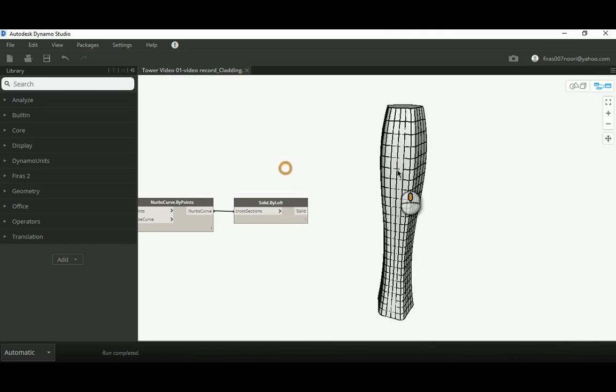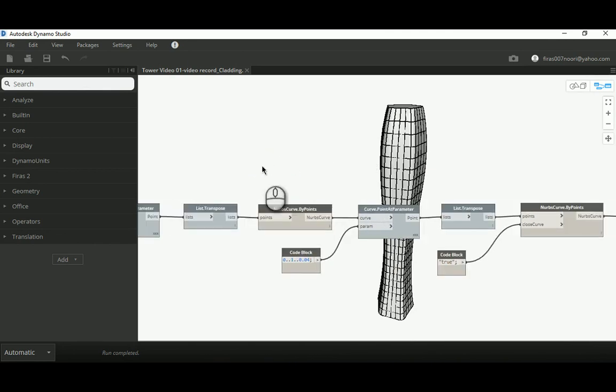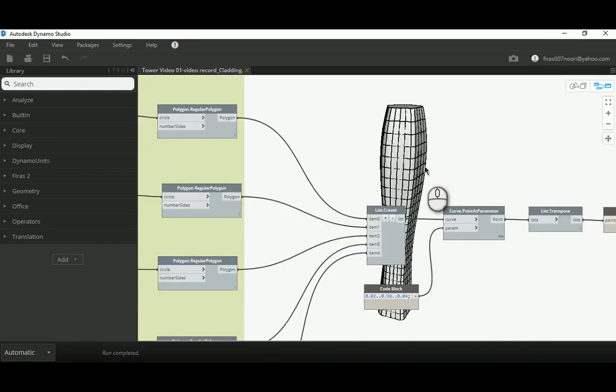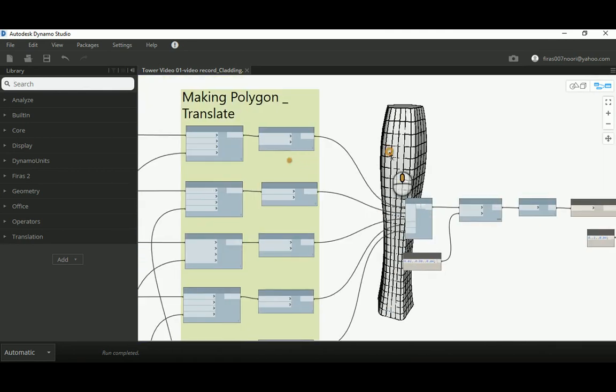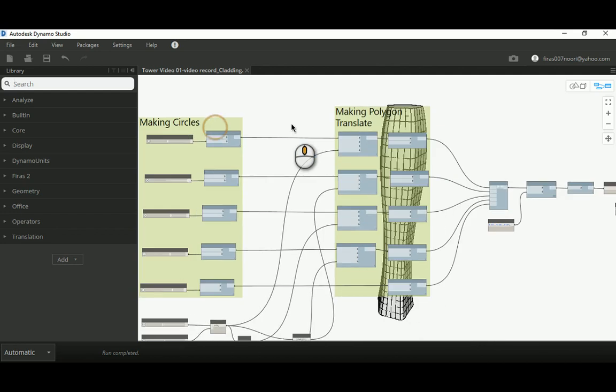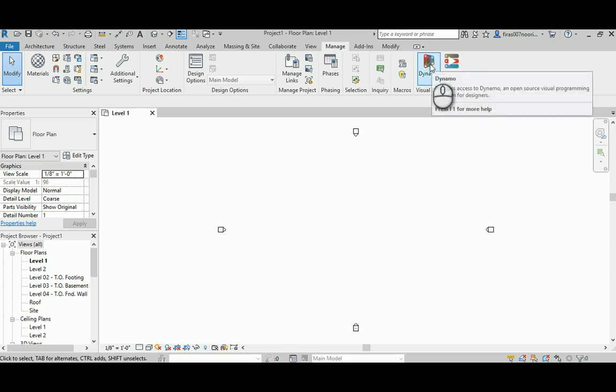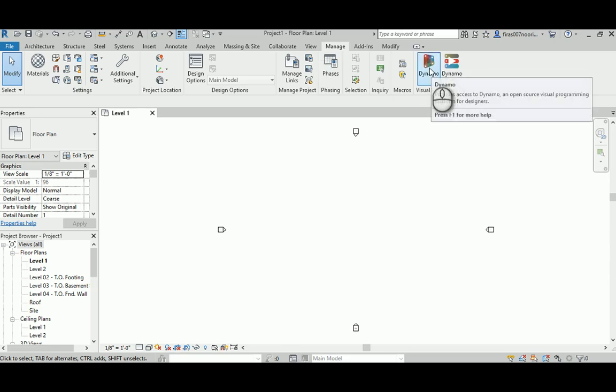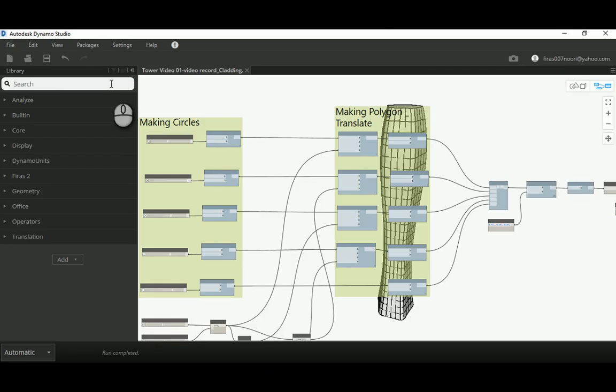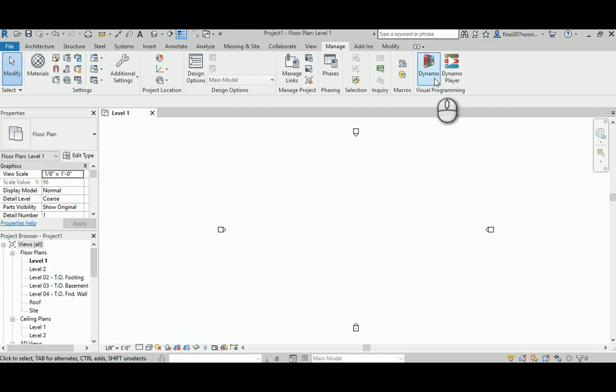It's just a standalone, with all the basic Dynamo nodes. So I wanted to draw your attention to this: there is Autodesk Dynamo Studio, a standalone software, and there is Dynamo for Revit, which has similar things but also has Revit nodes.